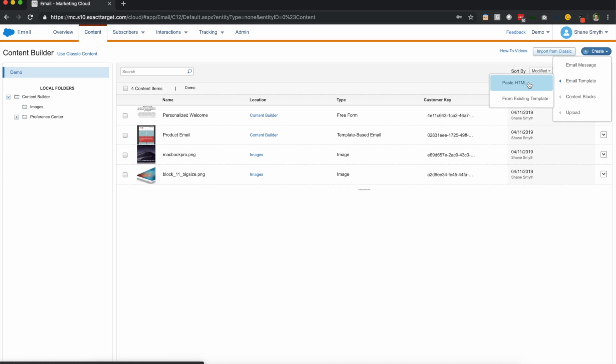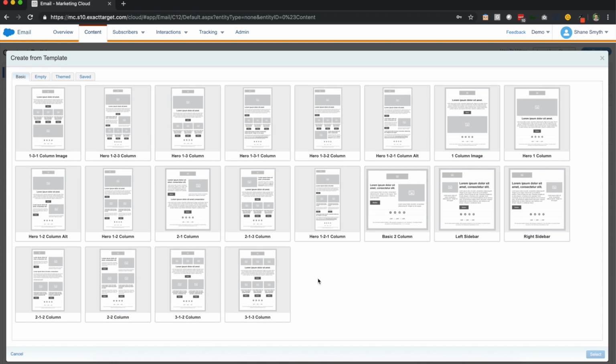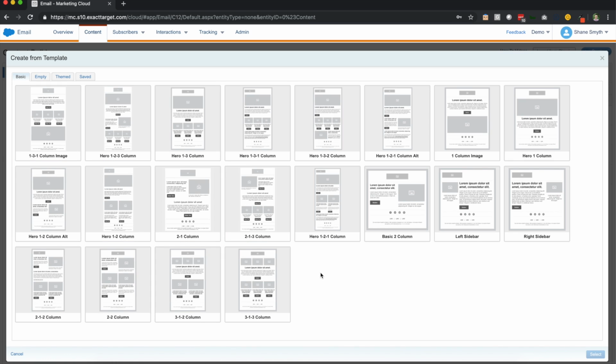There are out-of-the-box templates, so I'm going to show you those now. I'm going to choose from existing template. It's very, very common to come in here in a new instance and to modify existing templates or have your own code, if you have a front-end developer who's really good at making it mobile responsive and wants to stick to that. You have that option as well. But it is also very common to start with either a basic template here or a themed template and then make some modifications as you need to.